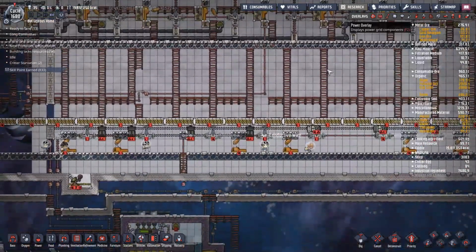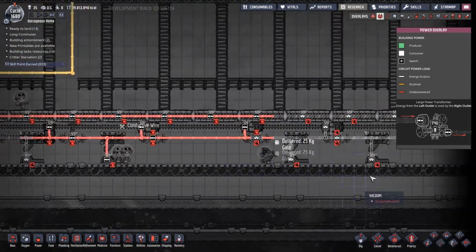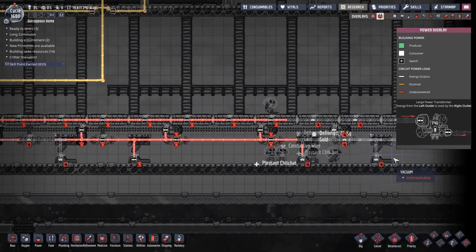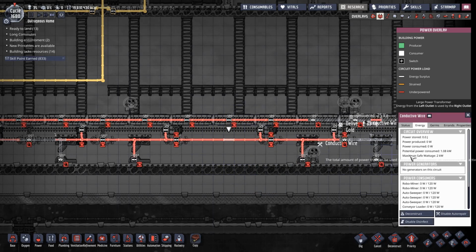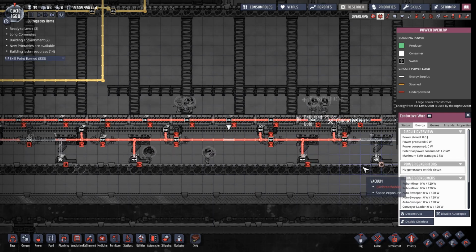Down here, I'm just putting in the power grid. Quick tip when you're putting in one of these: everything here draws 120 watts. The bunker doors, the sweepers, the loaders, and the drills, they're all 120 watts. So you can place 16 of them on one 2 kilowatt wire, and it won't go over. It won't go above 2 kilowatts. I think it's 1.9 something kilowatts is what it'll draw.